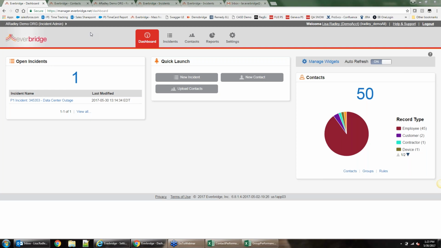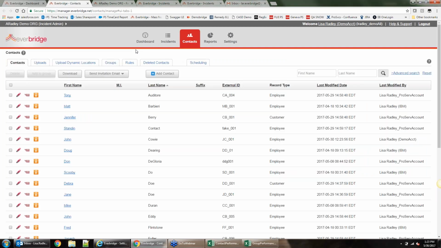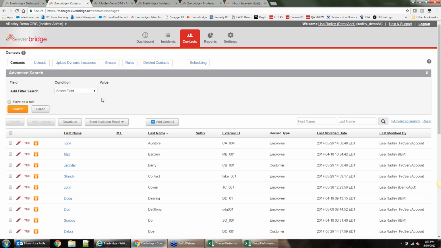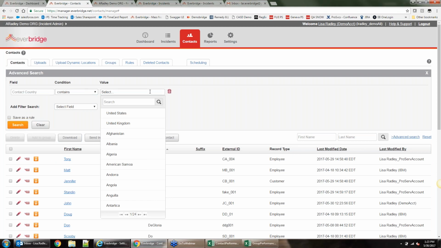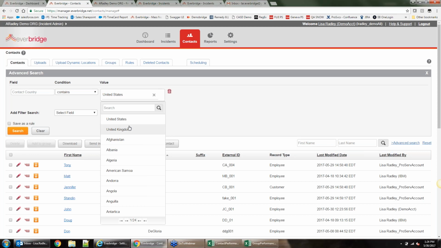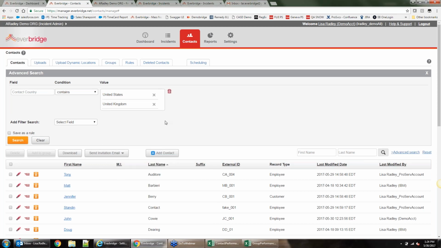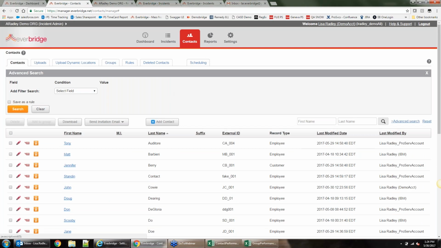Okay. From there, the next couple of items I want to cover touch on the contact section. As Vincent mentioned, we have two particular enhancements around contacts. The first was giving you a little bit more improvement on your contact search options. So in the advanced search section, for the contact country, we've given you the ability to have what we call multi-select to some extent. So you can select the United States and you can select anyone from the United Kingdom. And it will then go out and pull back those individuals that have those countries listed for them. Okay? We've done the same thing for the contact record type.